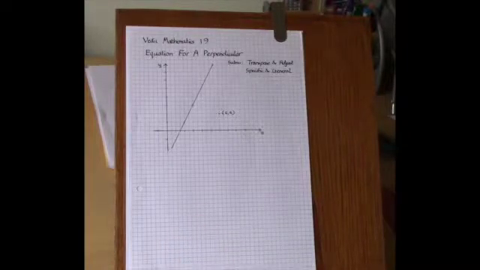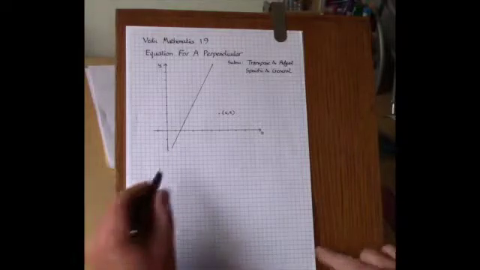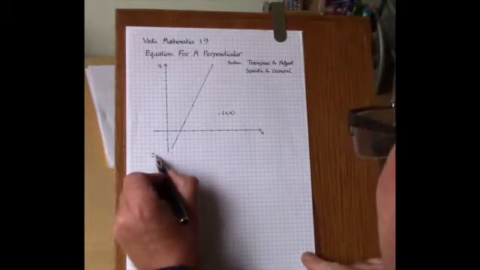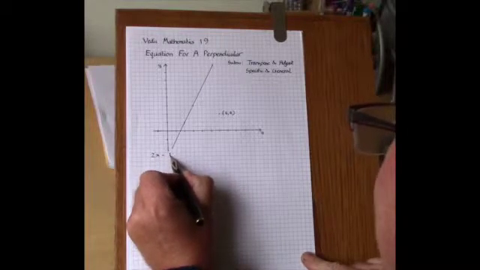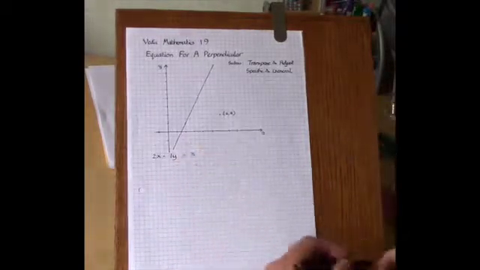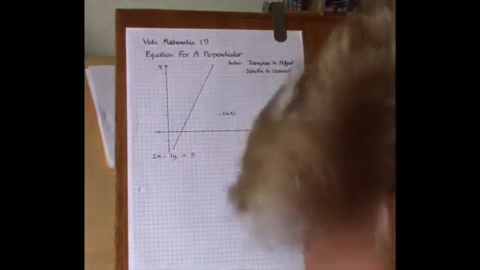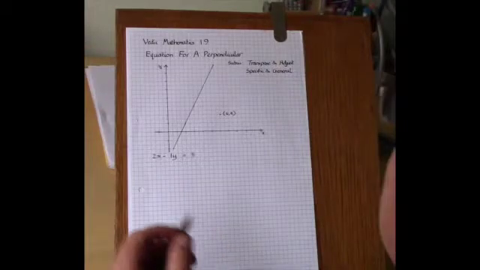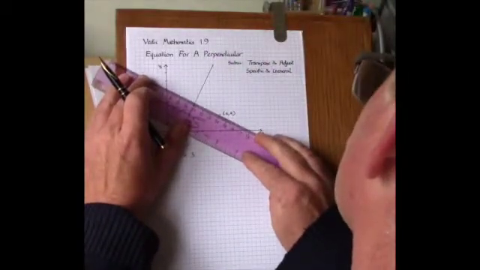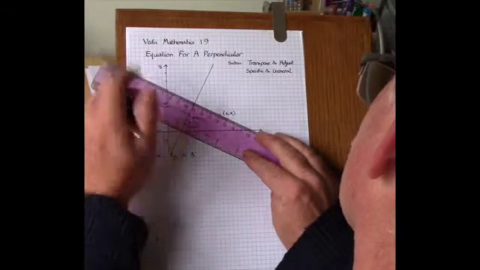And we're going to use the line which I used in the previous video which has equation 2x minus y is equal to 3. And the chosen point has coordinates (6, 2). So we're looking for a line which goes through (6, 2) which is perpendicular to this given line.